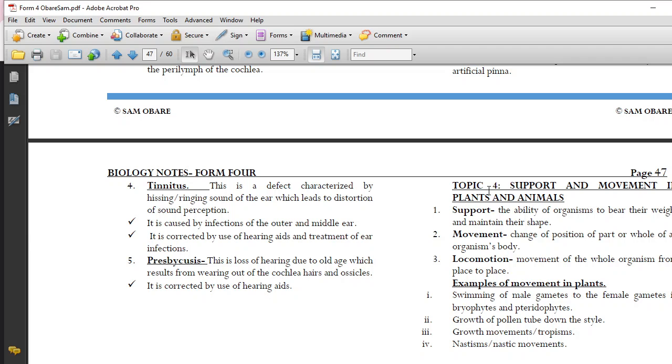So the mineral salts have been absorbed. Before they can be utilized, before they can be used in the body, they require to be transported. And that is how the first topic in Form 2, which is transport, comes in. That topic has been specifically positioned there to enable us understand the relationship between the food that we've ingested and absorbed, and that before it can perform, for example, the process of energy synthesis in the mitochondrion, the food requires to be transported.